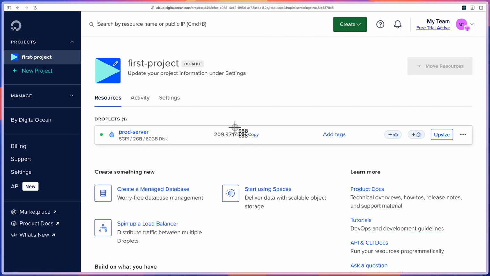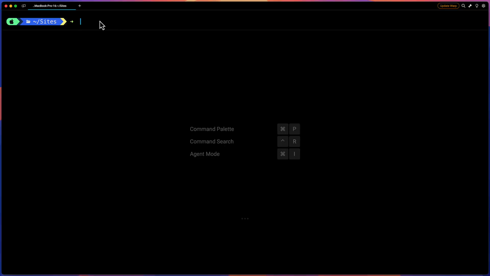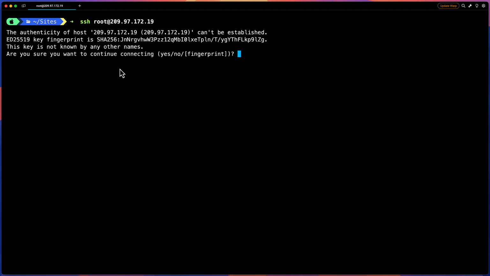Okay, our server is created and it will be associated with an IP address, as you can see here. Now, let's log into our server and do some more configurations. In your terminal, you can log into your server via SSH. Type SSH space root and then the @ sign followed by the IP address of your server and hit enter. When logging in for the first time, you'll see a prompt, so just type yes to proceed.